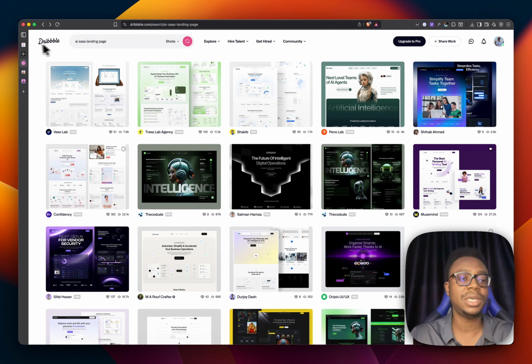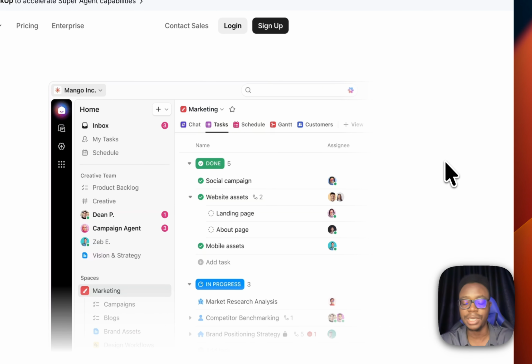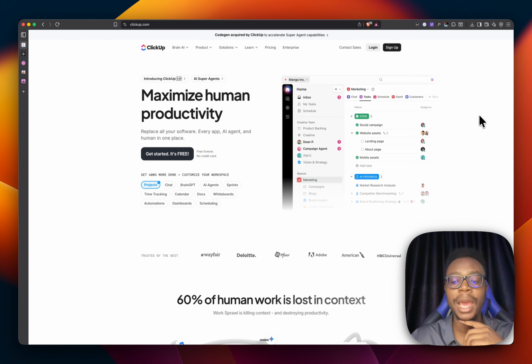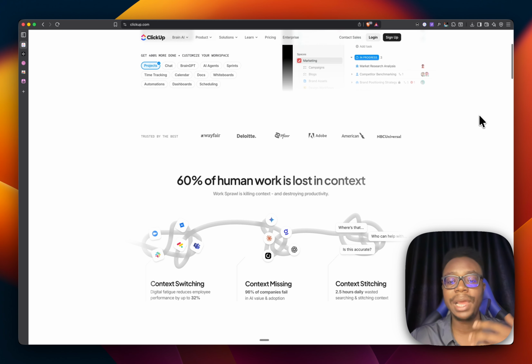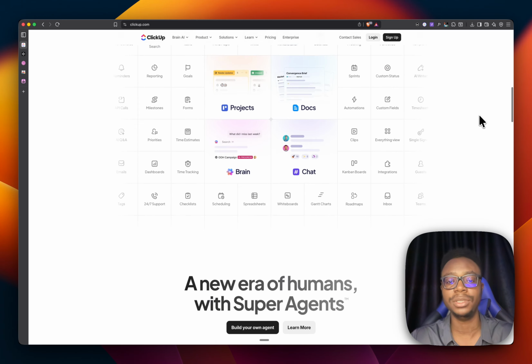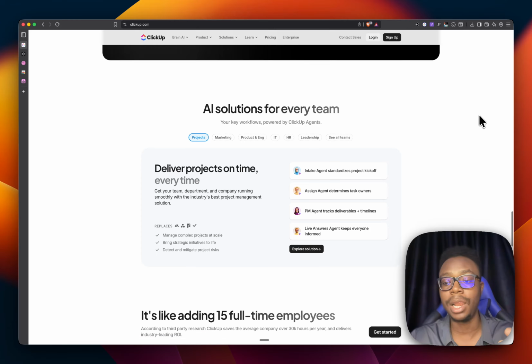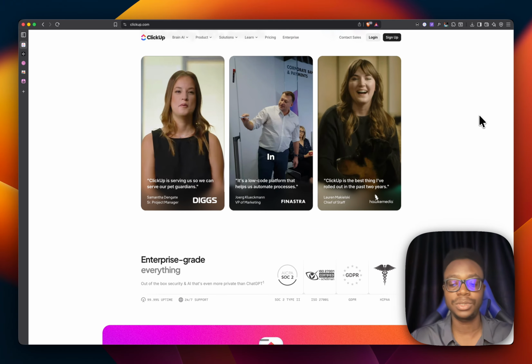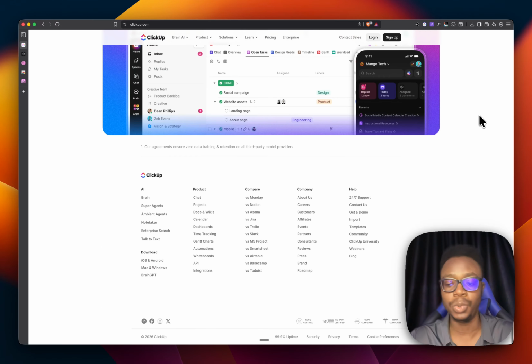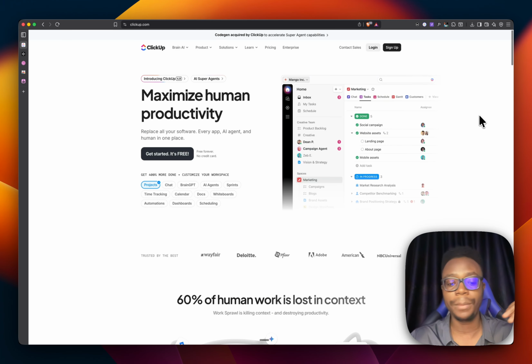So the first approach, let's say we find a website we want to use as our inspiration. Yeah, clickup.com, and we like the website. We'd like to make a similar website like this, but having to design every single component from scratch is going to take you a lot of time. So we want an easy way to take this website and then tweak it a bit to have a version that is unique to our brand or the requirement the client gave you. So I'm going to show you how to do that.